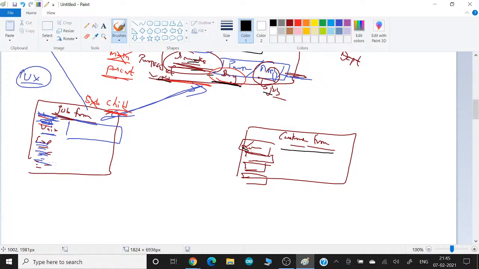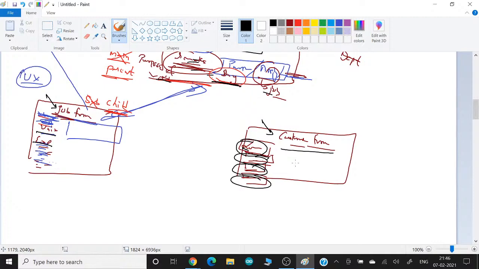Obviously they don't ask, there's no meaning to ask the customer their years of experience or which university they passed out from, because they don't come to you for a job. Their purpose of visit is different. It's a customer. For the customer, we might ask which item you want to buy, can you tell me your address so we can deliver to your home, locality, GPS coordinates, or a feedback form link, something like this. We can put that in this form.